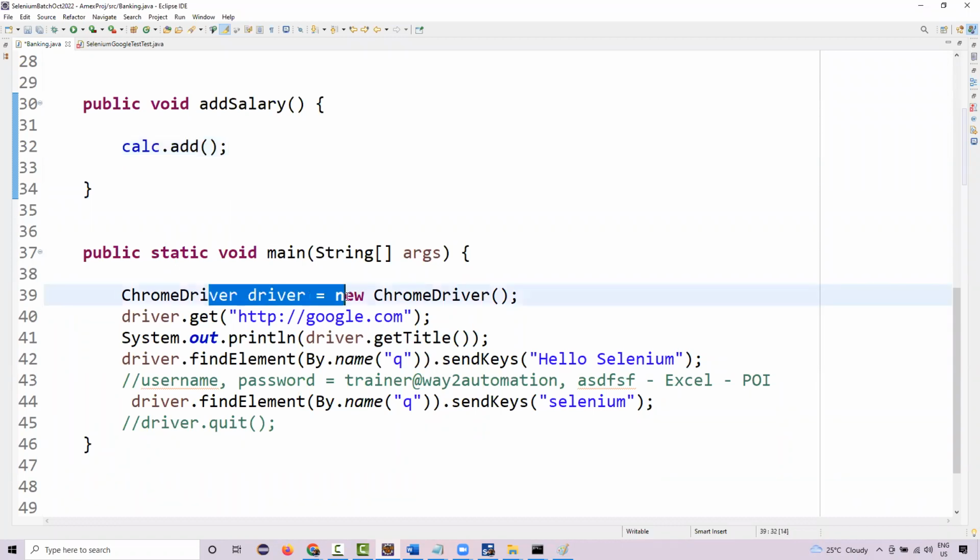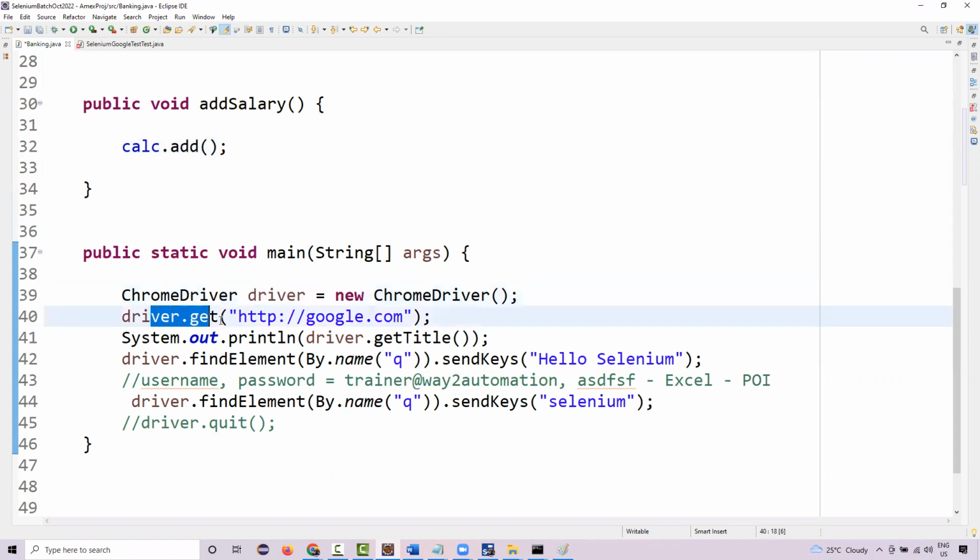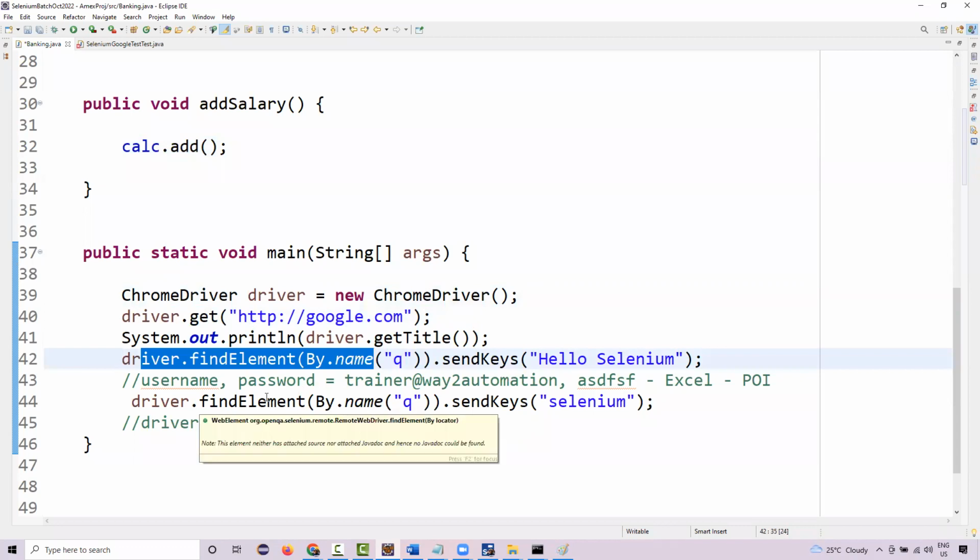You know how to create an object of a class. You know how to call methods, right? You know what is method chaining. Then why would you go back again to the programming part and learn those concepts once the concepts are already developed? So till the time you don't practically use it, if you learn Java today and don't use it for the next 6 months, you again have to learn it, because you're going to forget what is inheritance, what is polymorphism, what is encapsulation. You're going to forget these things.